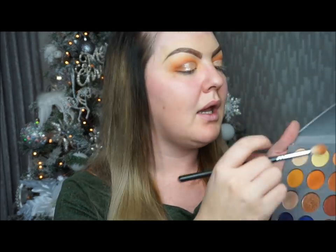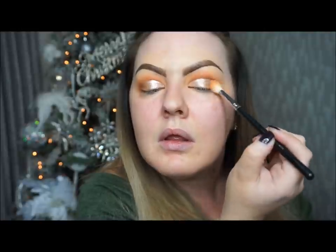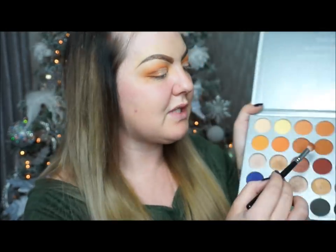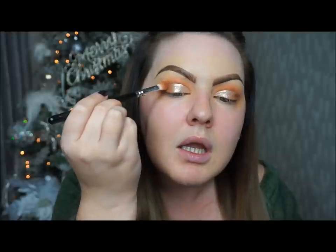From there I'm going to blend these little bits around. I'm going to go in with the first brush I used, the Morphe M441, in the first color I used, and I'm going to blend all of that in together — just lightly dusting it over that part of my eye. Then I'm going to take my second color on my second brush, dab the excess off, and just go in. I'm just trying to make sure that this is as seamless as it possibly can be, bringing that into the crease as well so that everything comes together.